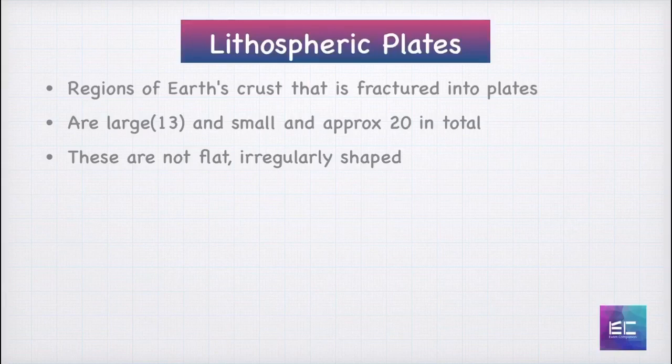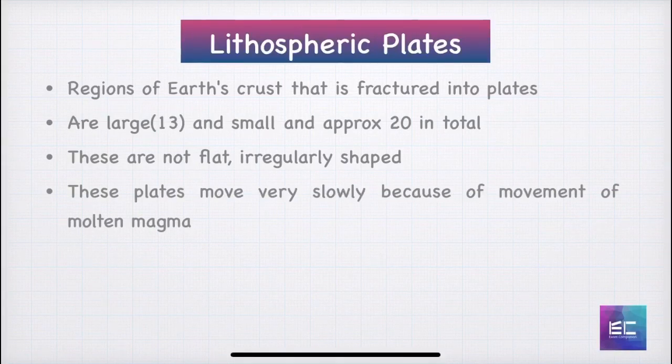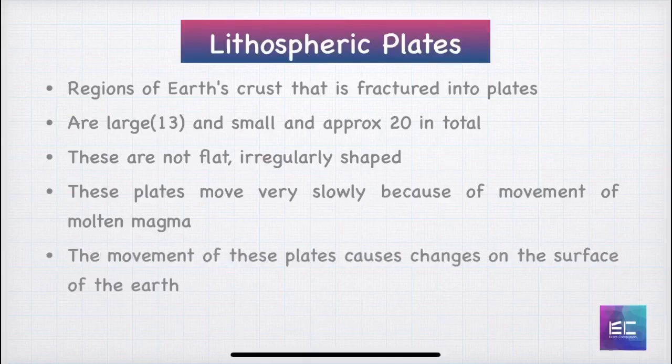They are irregularly shaped. Now you must remember that deep inside Earth's surface, rocks are in molten form, magma. So because of this magma, lithospheric plates move slowly. The movement of these plates causes changes on the surface of Earth. Now students, if you keep a notebook on the table, can it move on its own? No, right? Similarly, these plates don't move on their own.